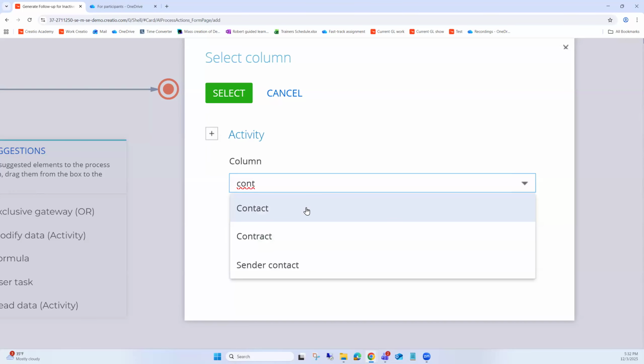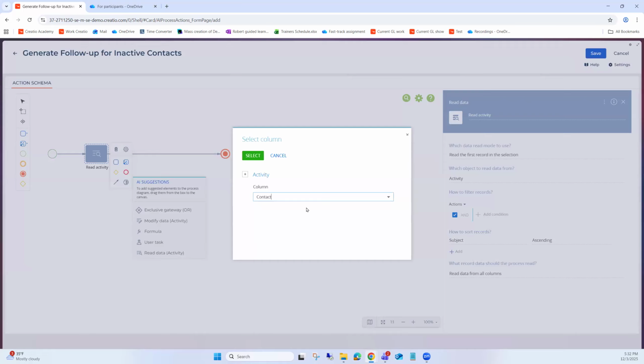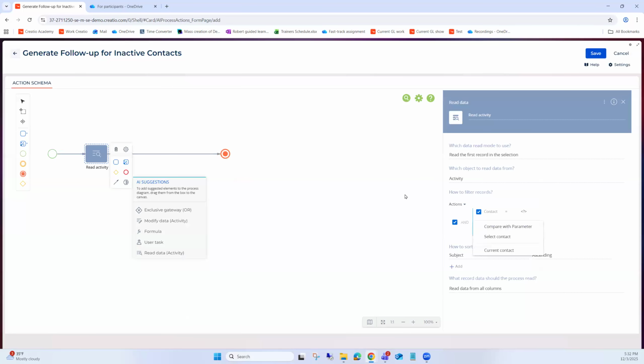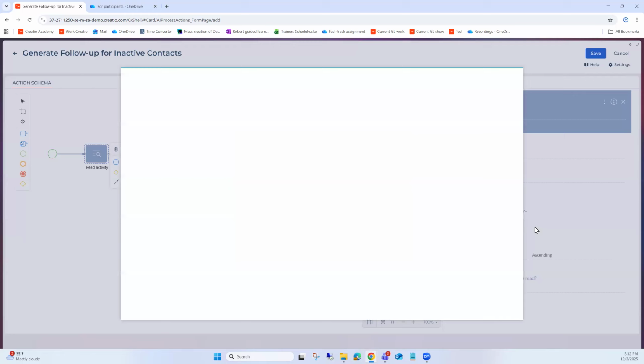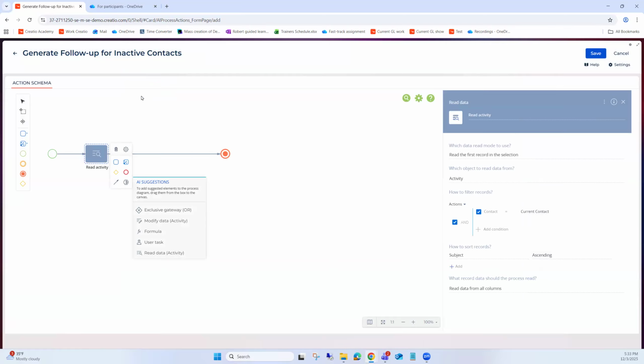So let's make sure it is contact. And let's click save. Or select, sorry. And of course, we'll compare it with parameter, with our process parameter. So let's go to process parameters. And let's choose current contact.